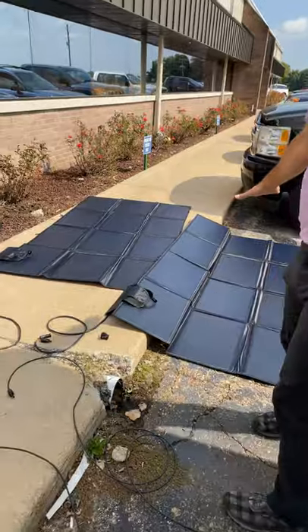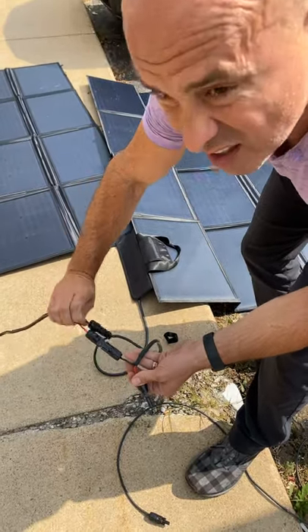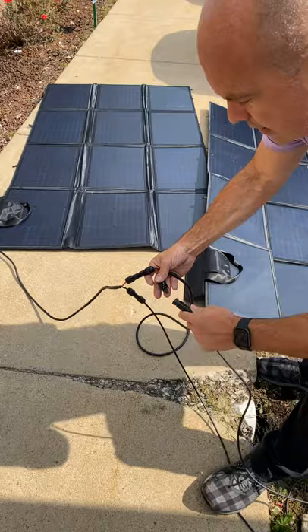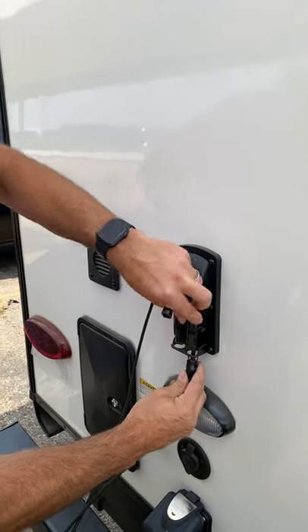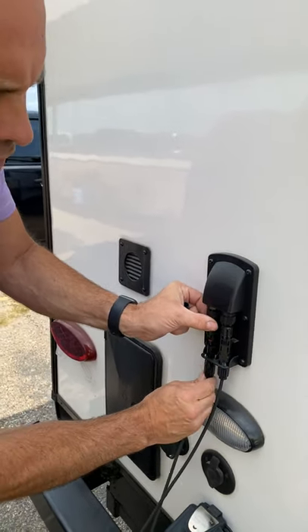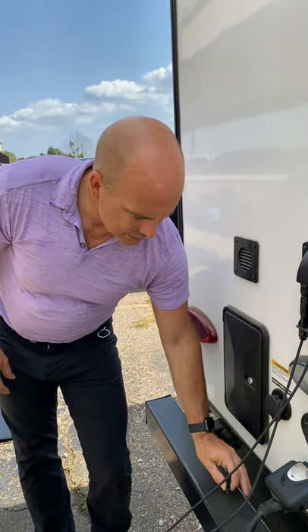I've laid out two of the Rudger G300 block solar panels here. I'm going to do them in series — that puts less load on the wires. Take the red wire and plug it into the black wire, then plug the other ends into the leads. Forest River Service can supply these panels if you don't have some and want to add them to your unit. Plug these into the rear port — you can do up to three panels in series. Right now we're doing 600 watts and it will only charge at 60 amps max. These are removable caps on the plugs that keep rain out when you're not using them.